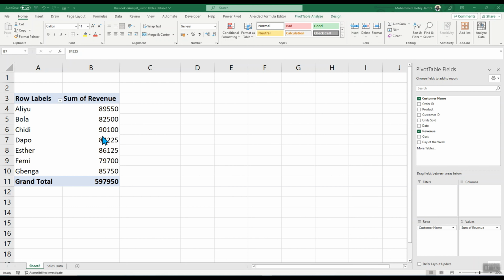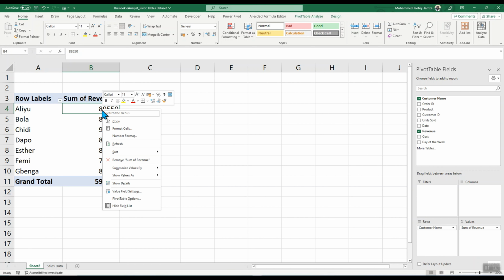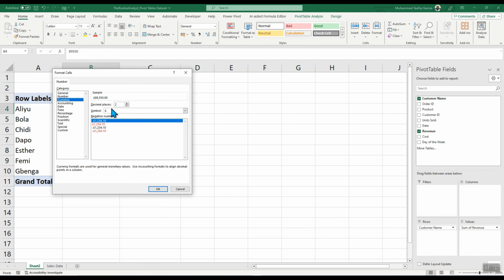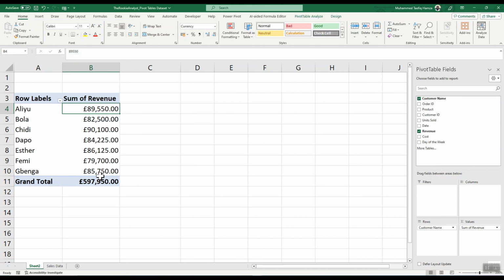You may notice that our values for sum of revenue are actually cost, which do not have a currency associated with them. So what we would like to do is right click on this, and once we right click, you're going to see the number format. Once you see the number format, you select the currency type and make adjustments. We probably want it in pounds. If you don't want it in pounds, maybe it's in dollars, you select dollars. So we will leave it in pounds and click on OK. And then this changes here.